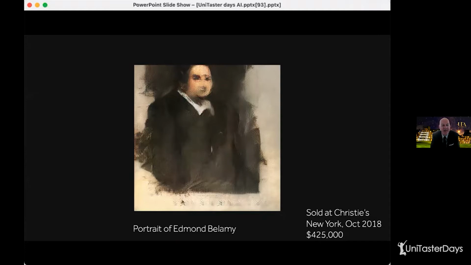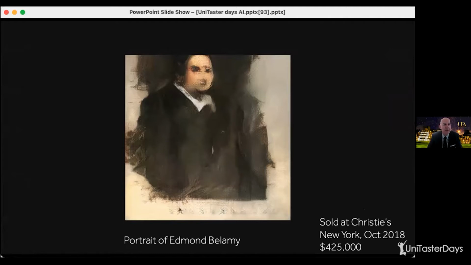What was interesting about it, to me and to a lot of people, was this picture wasn't painted. It was created by an artificial intelligence. It was created by a system known as a generative adversarial network, or a GAN. I probably haven't got long enough to explain how GANs work, but there is a lecture on YouTube about it from me if you're interested. What's so fascinating about this is, of course, there have been AI artworks before, that's not very new, but they're now beginning to look quite good and they're generating serious artistic interest.